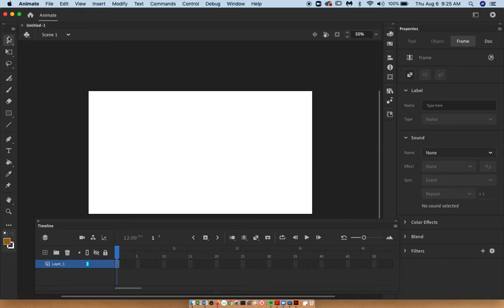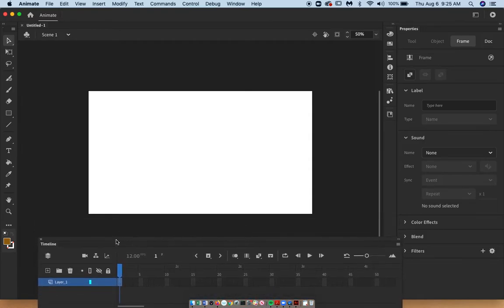I have my tools to the top left when it comes to using paintbrush. I'm using shapes, various things, paint bucket to color in, text if I want to use it. So I have my tools here. I have my timeline, which is where I'm going to have all my layers, and then I have my actual box. Now I can have things outside of the box as much as I want, but whatever's in the box is what's going to be animated.